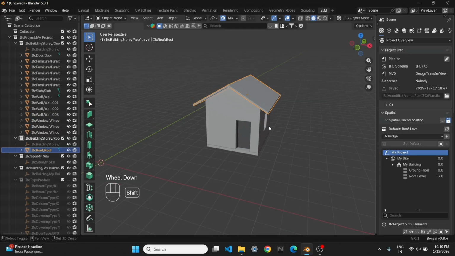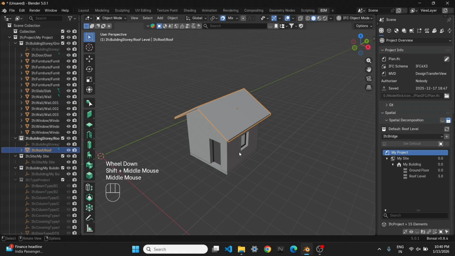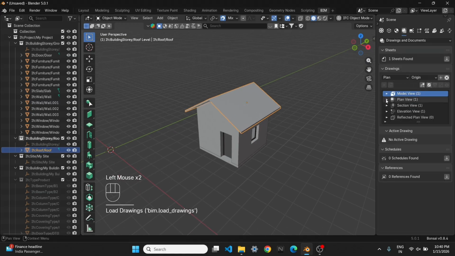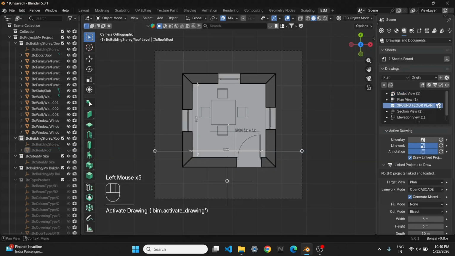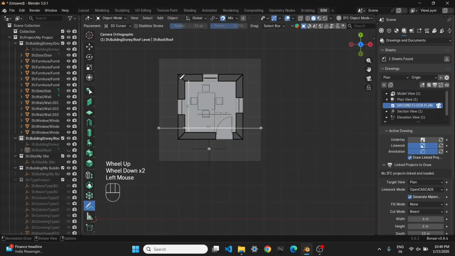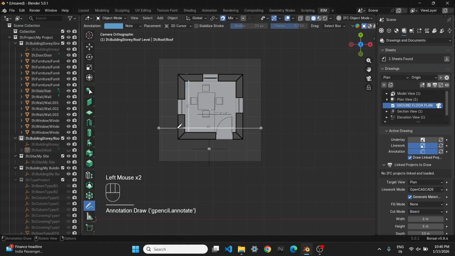Hi, today let's create some structural elements like columns and beams. For better understanding, please do watch my previous videos. Here I am activating the ground floor plan. We have already created a 3 meter by 3 meter room. We will add these columns in these corners and we will make the room much bigger and connect these columns with structural beams.